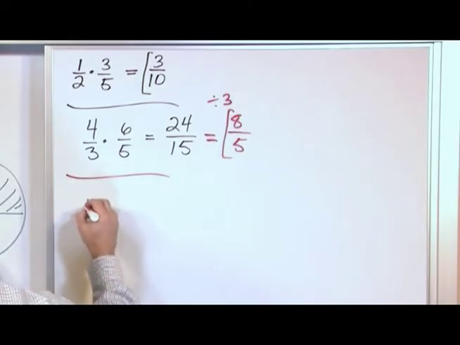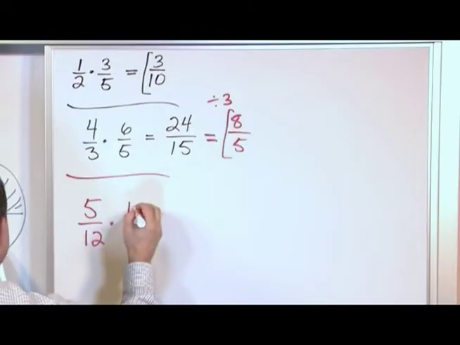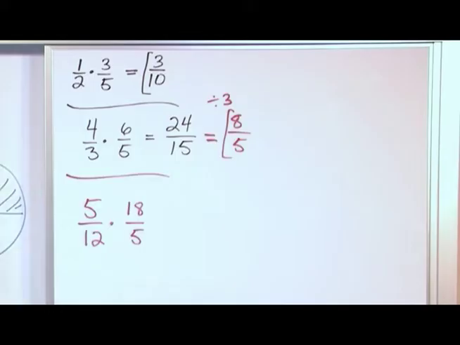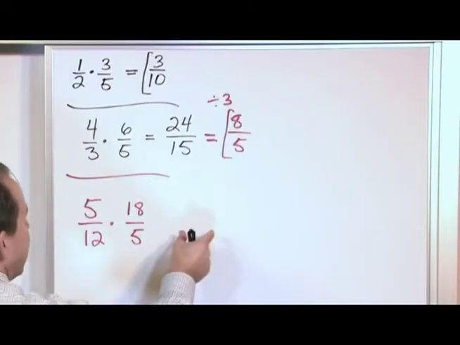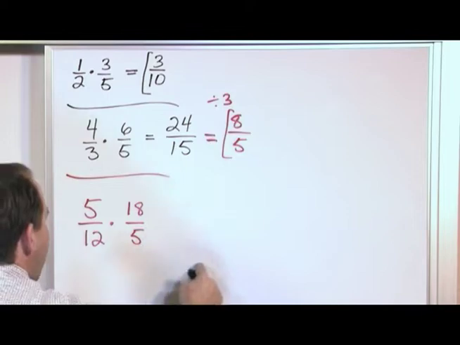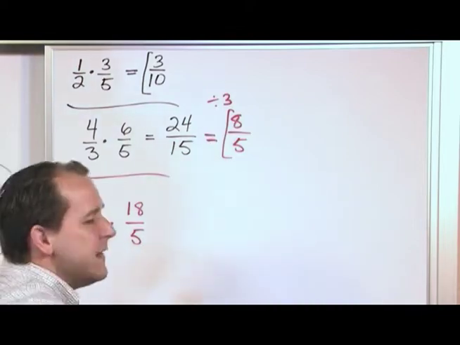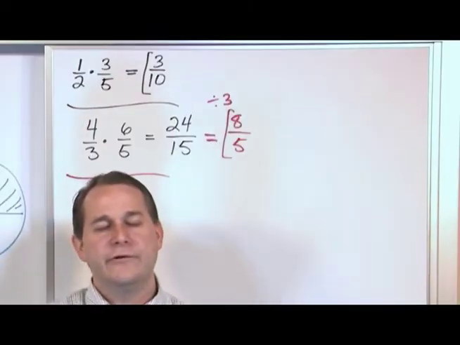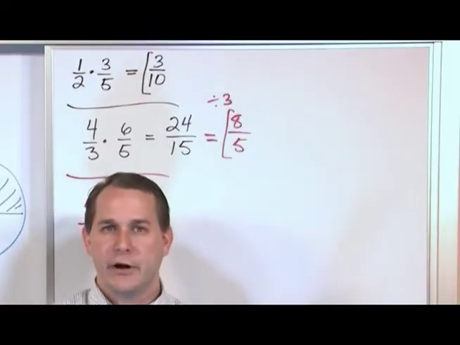Well, let's go and do something different a little bit here. Slightly different anyway. 5/12. Let's multiply that by 18/5. All right, now, using the same pattern as before, we could just take 5 times 18 and get the new answer on the top, and do 12 times 5, and that would be 60, and that would give us 60 on the bottom. We would have our answer. We could try to simplify it. That is always correct. You're never going to go wrong by doing that. You can always just multiply the top, multiply the bottom, and there you go.